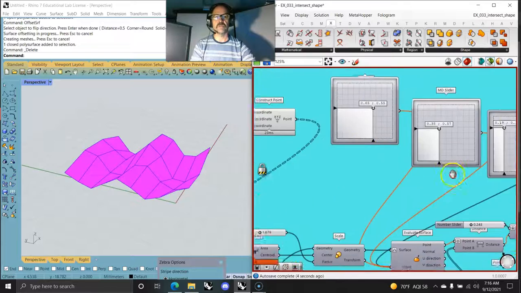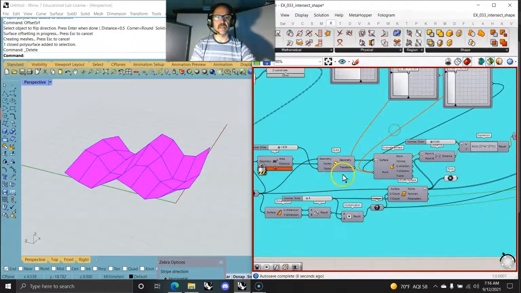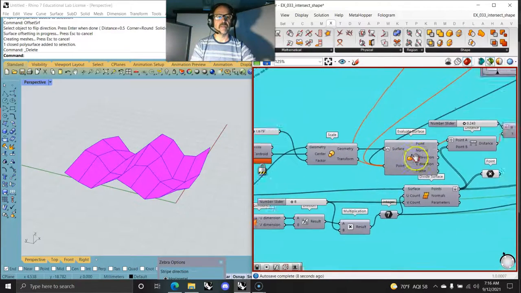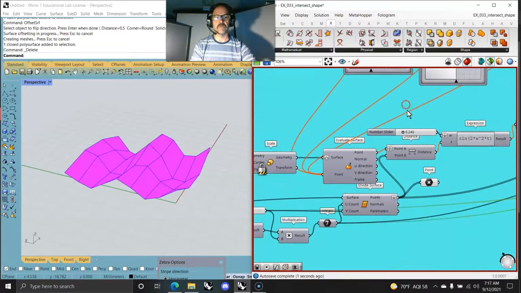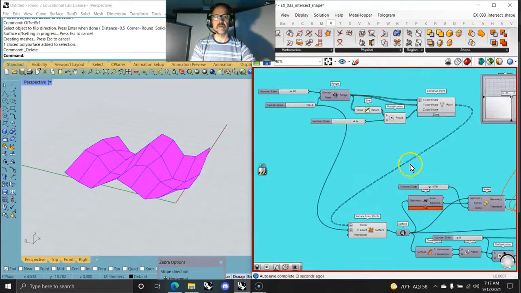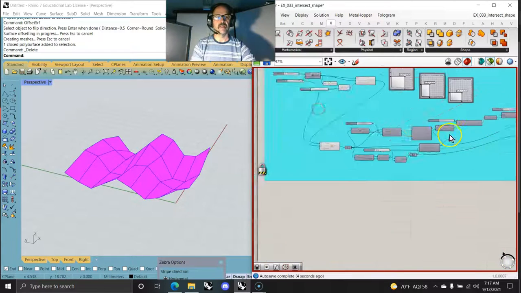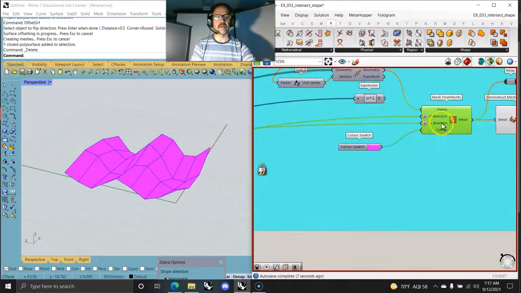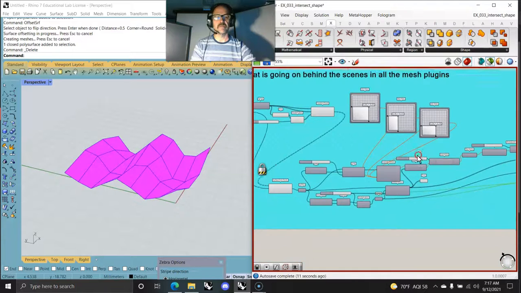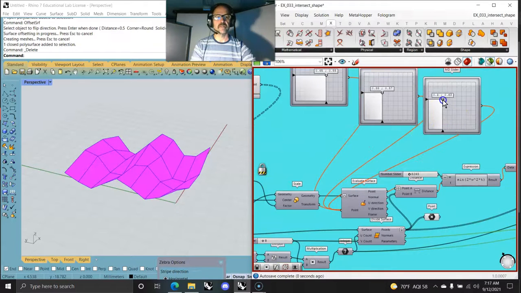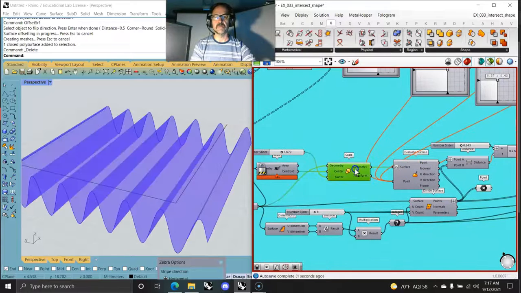Change. Oh, something's happening. These two are dead. Why are they dead? And why is that one working? Maybe because I'm only looking at 1 point now. All those are dead. What is going on with my surface creation? Let me see. Points. Played around with it a little too much and offset it. Let me see if I can get that one up and running again. What is going on with my surface?